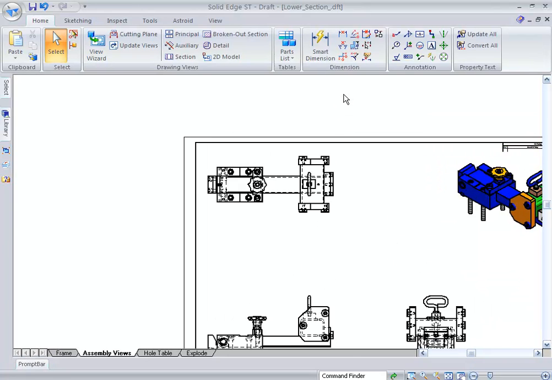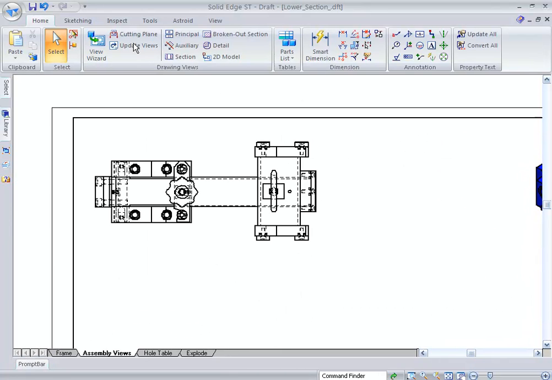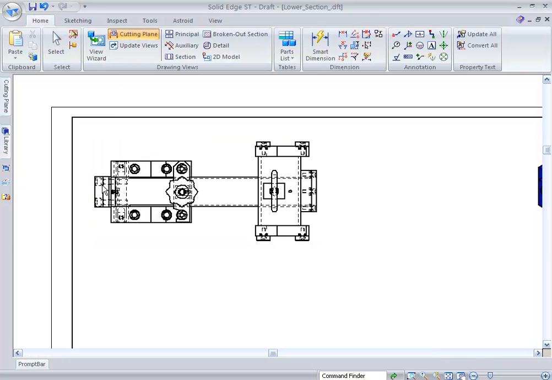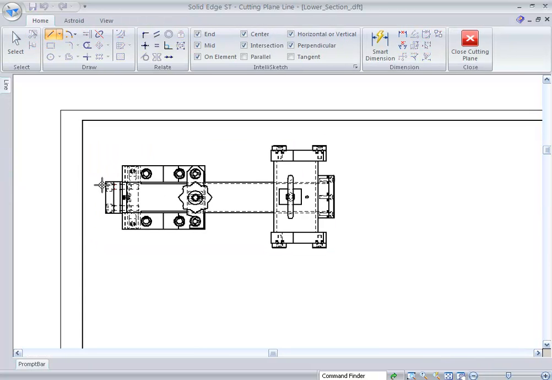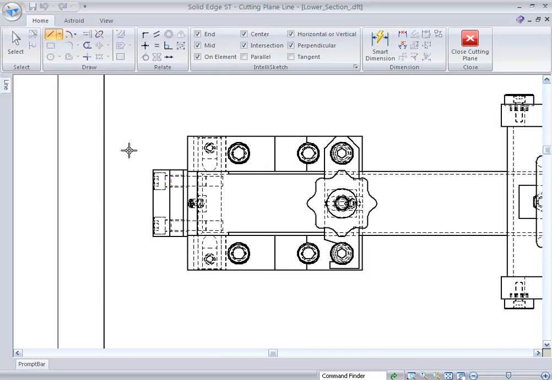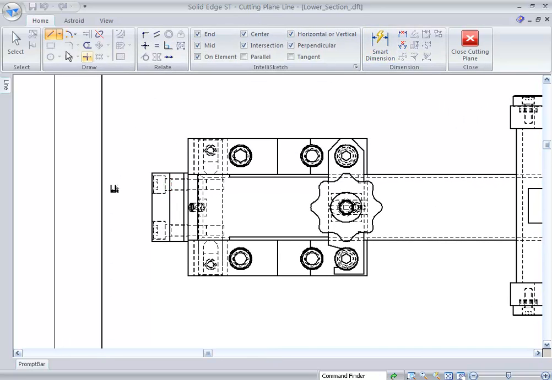One is the ability to get a section. So I just want to go in and tell the system how I want to cut through this particular assembly. You also have controls up here in your command ribbon that allow you to turn things on and off as you see fit. Here I just want to go down and touch the center of that hole, or screw, excuse me, and be able to place that inside of there very quickly.